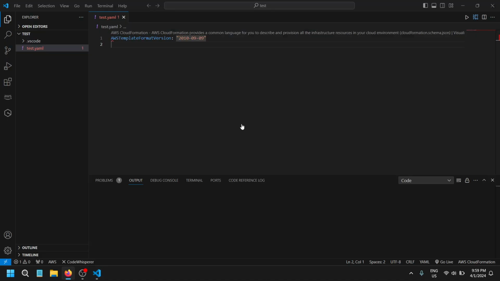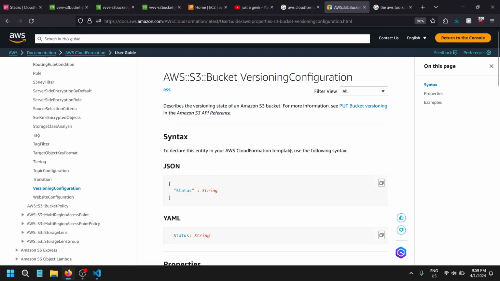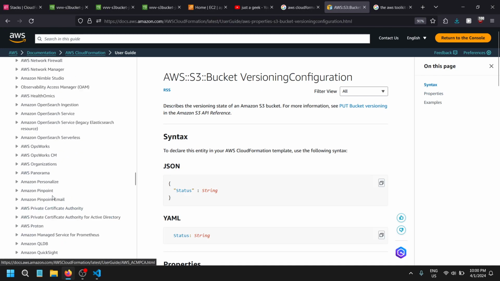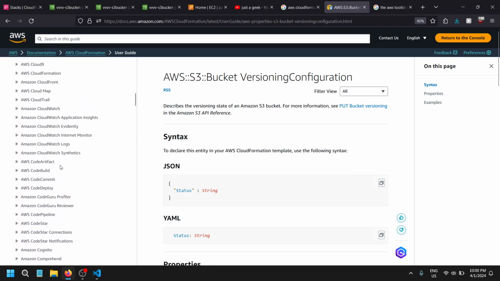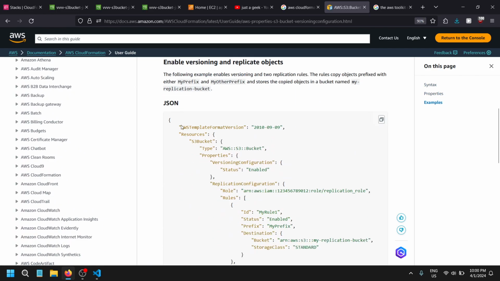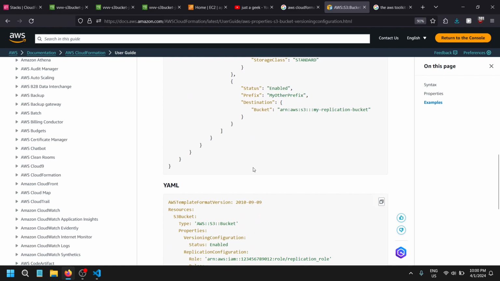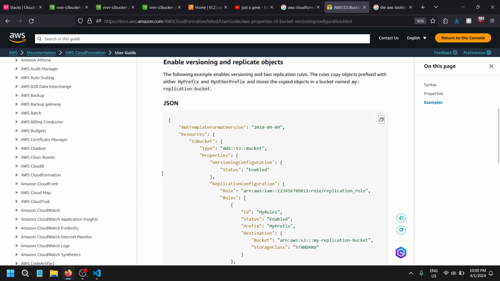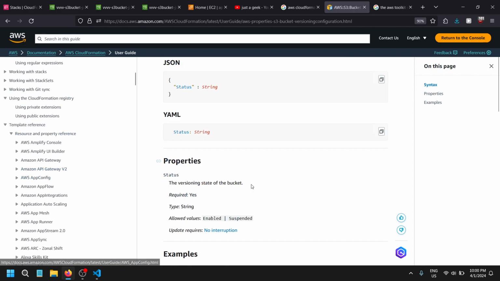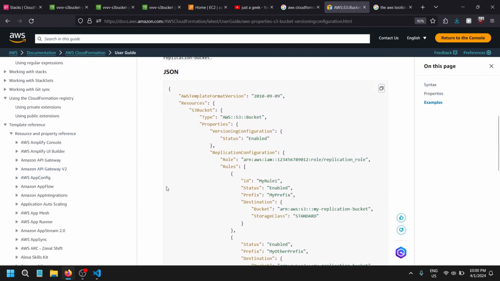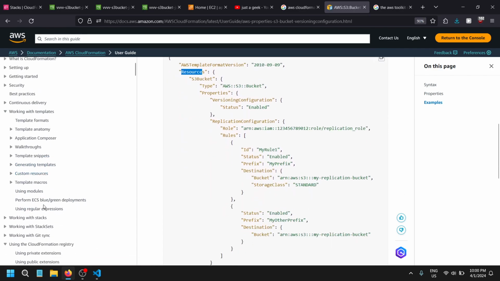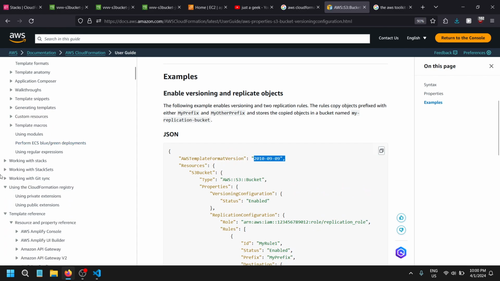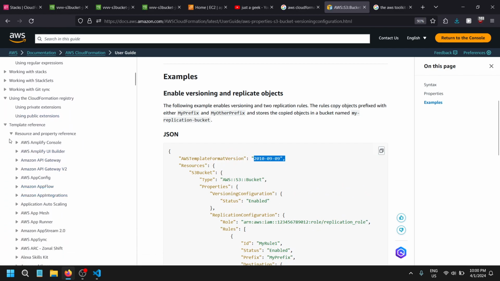So we need a bucket version. We need a Resources section, because the Resources section is mainly used. All those other sections in this format are optional and mostly not used. Just one of those is mandatory, the Resources section, and you can add the format version, which is 2010, as it was last updated in 2010 itself.